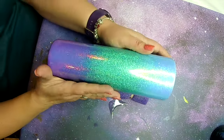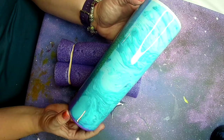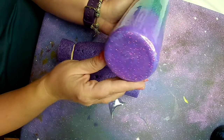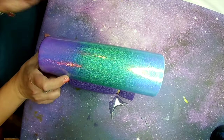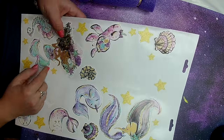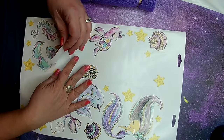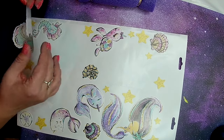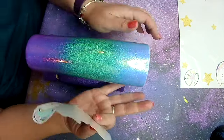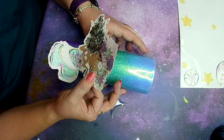So this is after another layer of epoxy. So it's the day after I put a layer of epoxy over the whole tumbler. It's so pretty. And at this point, you can really do anything you like. You can apply a name, a decal. I'm going to do kind of a collage method, a layered collage method. So I have these little mermaids, and they're so stinking cute. They look like little watercolor kind of painted mermaids.